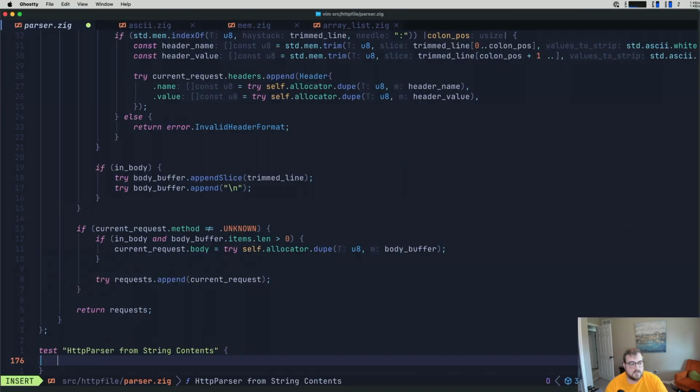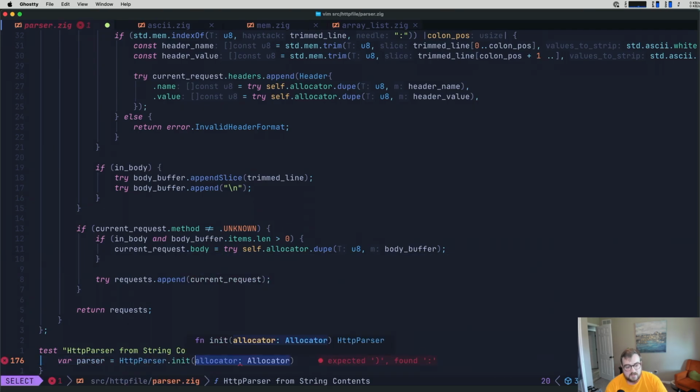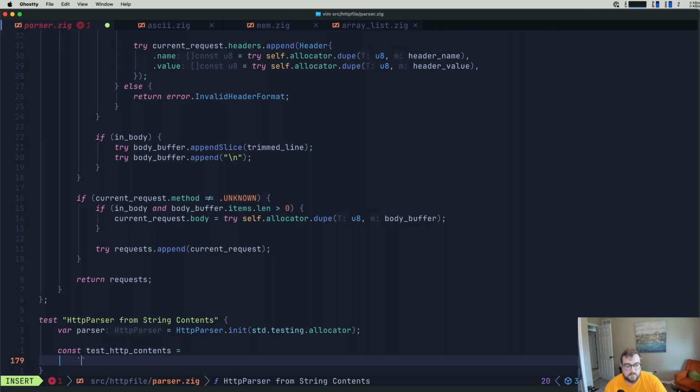Okay, so we can do something like var parser is equal to HttpParser.init, and this will be the standard testing allocator. Const test_http_contents is equal to, we'll do multi-line strings here. So GET https://api.example.com.